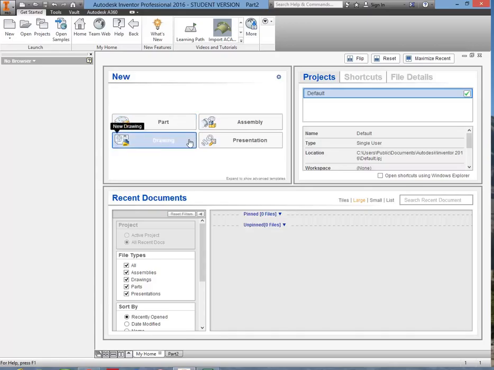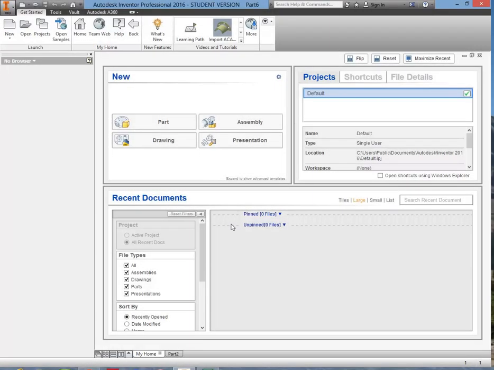The Drawing file type is closely associated with the Blueprint, where you take an existing model and create 3 or 4 different projections of 2-dimensional views of it. The Assembly is where existing parts are created into a larger assembly of parts for production. The Presentation file type is to create a presentation of an existing model. You can also see down here that we have the recent documents where recently saved items can be stored.